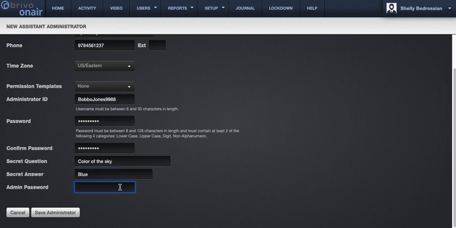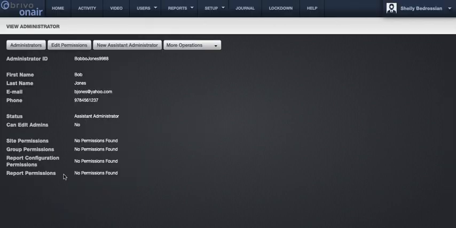And again, the master administrator's password, authenticating the creation of this administrator. Now you notice no site permissions found. With the assistant, we want to go up to Edit Permissions in the upper left corner.